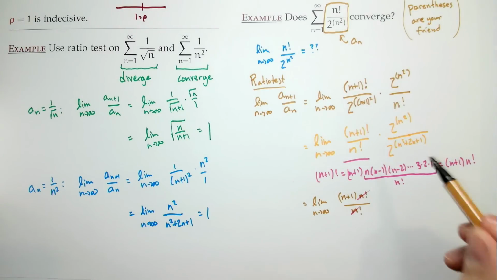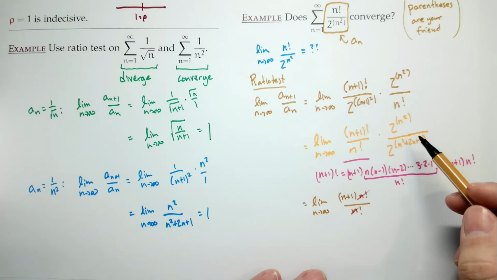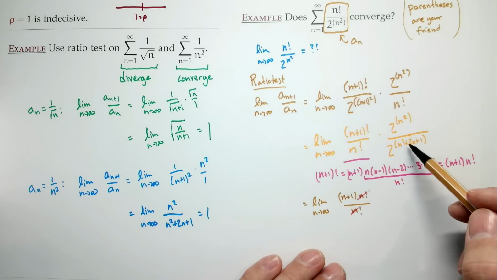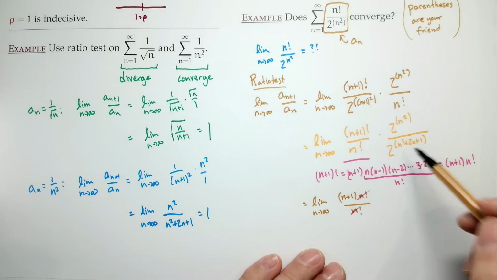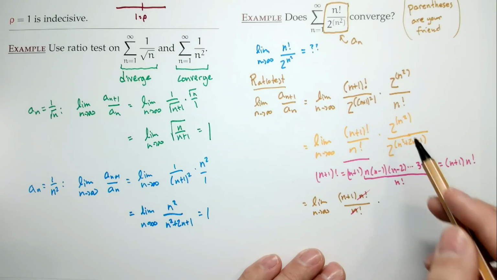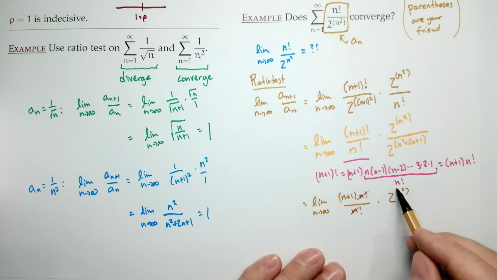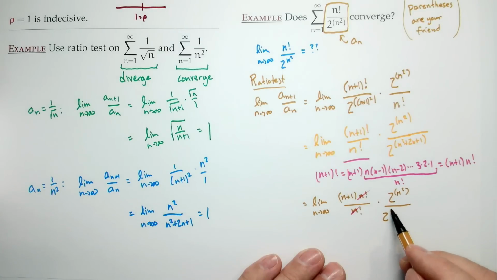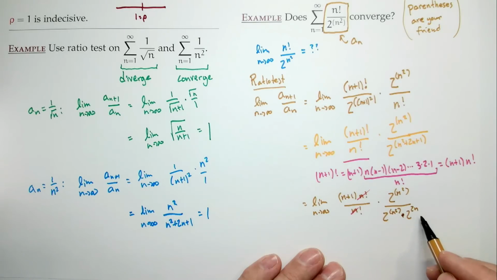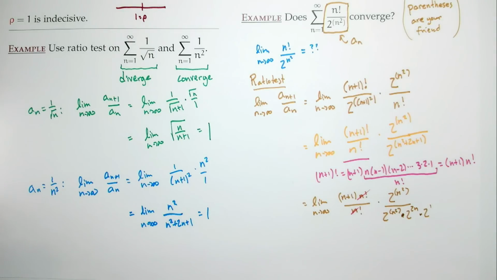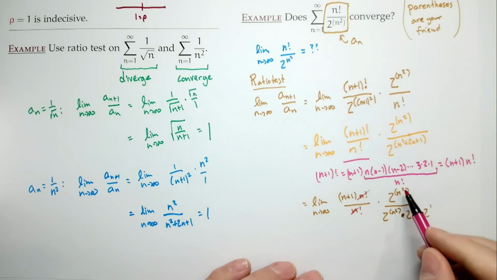How about the exponents? Well, that's not so hard either. You just take a subtraction. You can take the top minus the bottom, or you can take the bottom minus the top, just leave it downstairs. Since it seems like the bottom is bigger here, there are a couple of things we can do. If we don't like to think of it as subtraction, I can think of it as 2 to the n squared. Downstairs I have 2 to the n squared times 2 to the 2n times 2 to the 1, right? Because addition becomes multiplication, and again, lo and behold, I can cancel.